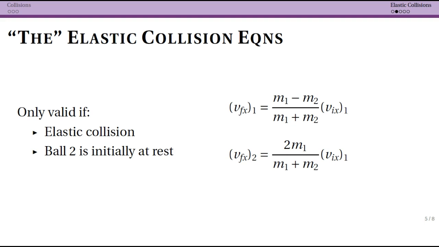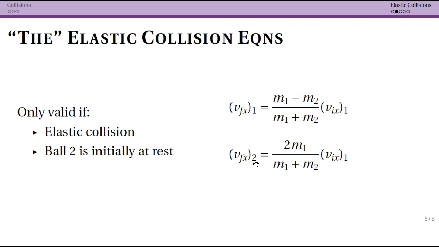So the equations that we use here are a little bit complicated. They are in the equation sheet, and the most important thing to know about them is that one, you have to use the correct notation and actually get your variables right, and two, it's only true if ball 2 is initially at rest. So we have to figure out what we're going to do if ball 2 is not initially at rest. The first thing to notice is that these equations are in terms of the mass of ball 1, the mass of ball 2, the initial velocity of ball 1, and then we have two different equations for calculating the final velocity of ball 1 and the final velocity of ball 2.